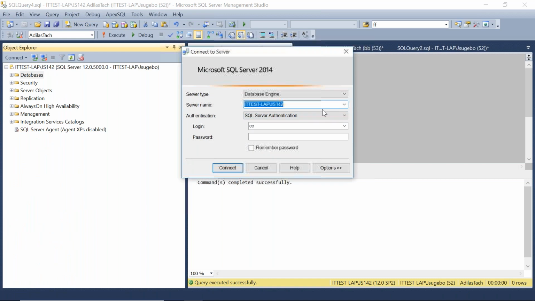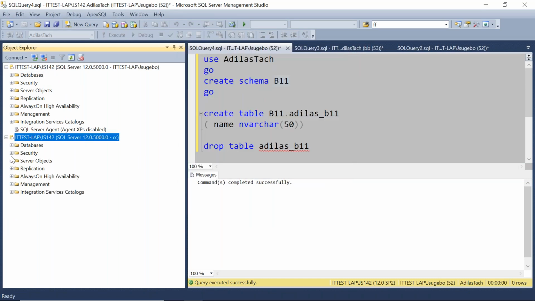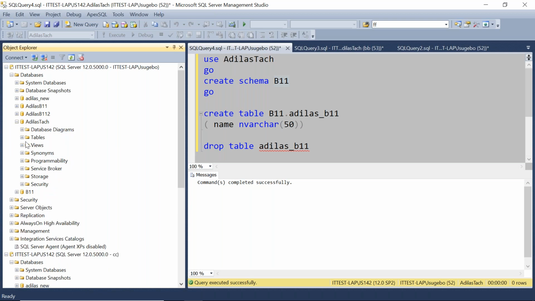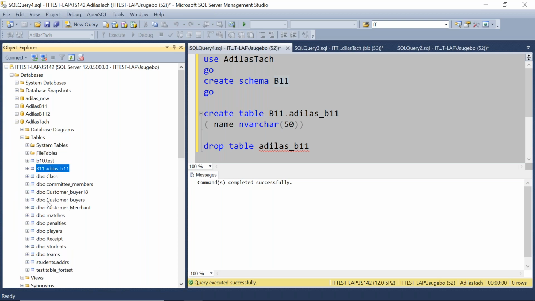All right, I'm going to log in, and this time as CC. If you remember, earlier user CC was not able to open the Adila stack. Now it can, and when it comes to tables, it can see only one table. Technically, only one schema, so only the B11 schema. But we know we have more than one table in our database. We gave that specific user access only to this schema.